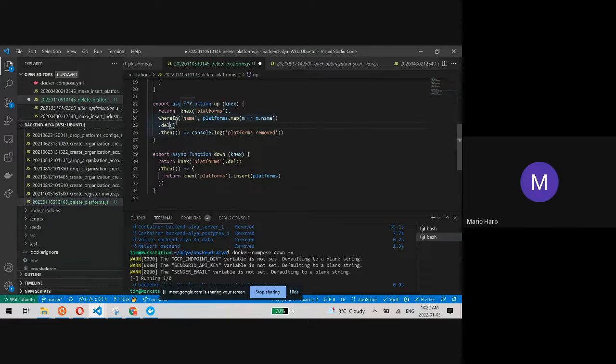Yeah, but you don't want to delete platforms in the down function. Okay, so. Right? Yeah. So you just want to do return platforms that insert platforms. I think that's plenty.